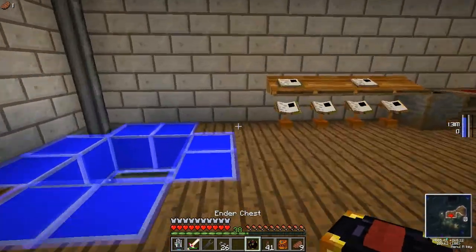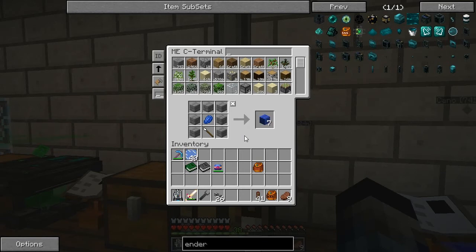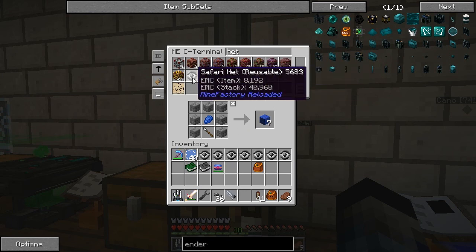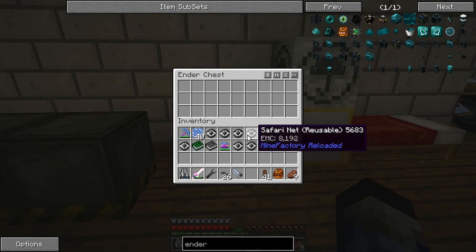we have the ender chest, and we'll put it down. We'll just put it down here. And then what we're going to do with this ender chest is we're going to take the net launcher and all currently 12 of our safari nets. I'll get some more when I work out how many spaces I've got.